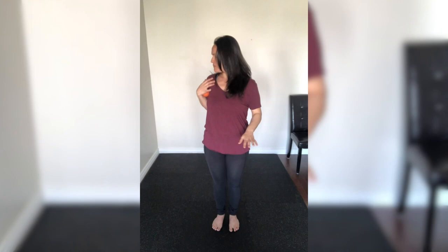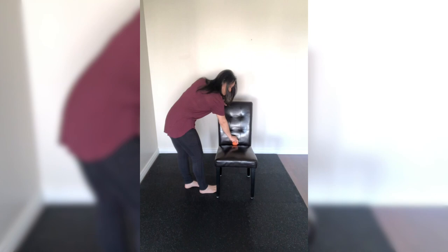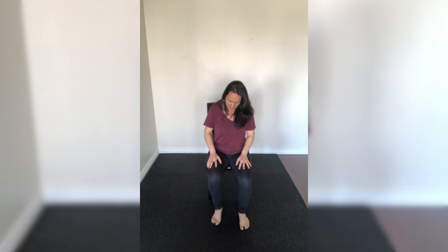That's it. Alors, on va aller chercher la chaise maintenant. Une chaise qu'on va mettre derrière nous et on va s'asseoir. Alors, la chaise, la balle, on n'a pas vraiment besoin pour l'instant, alors on va mettre la balle derrière nous et on s'assoit au bout de la chaise. OK? Alors, on peut être toujours à côté d'un mur et on peut toujours avoir une chaise devant nous. Okay. Les pieds, espacés la largeur de nos genoux ou la largeur des hanches, on s'assoit au bout de la chaise et on met les mains sur les cuisses.